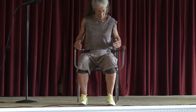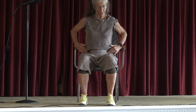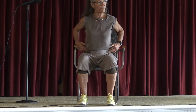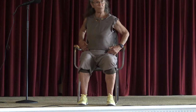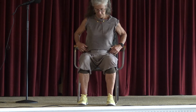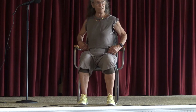Good. Put your hands on your hips, on the bones. So it's kind of to the side and a little bit forward. You're going to feel the bones. That's the head, the top of the ilium. And we're going to move one forward and one back, and one forward and one back. And it's not the shoulders, it's the bones here. And what you're going to see is that your knee goes forward, and the other one goes forward.